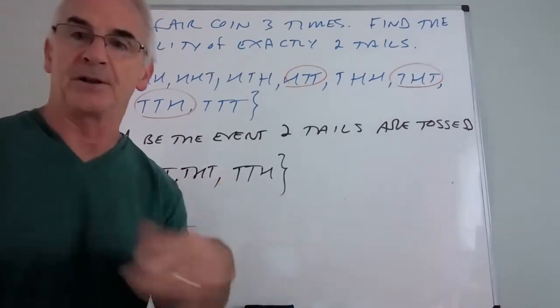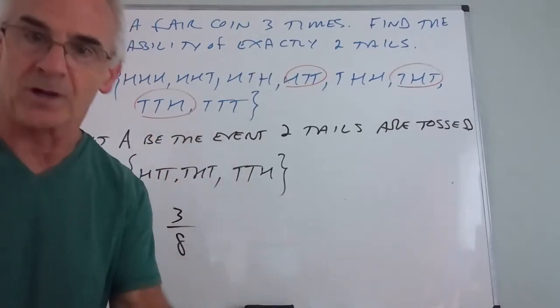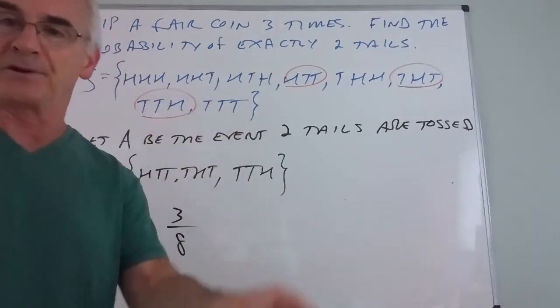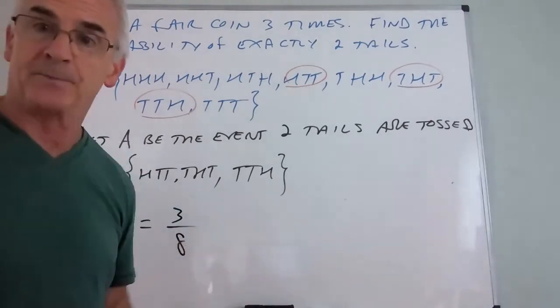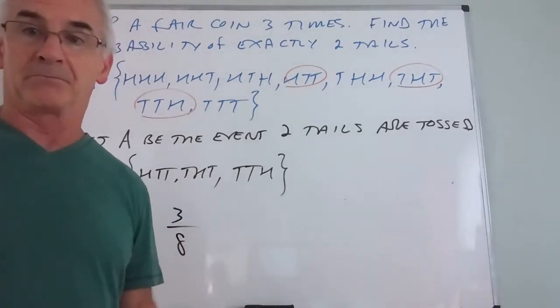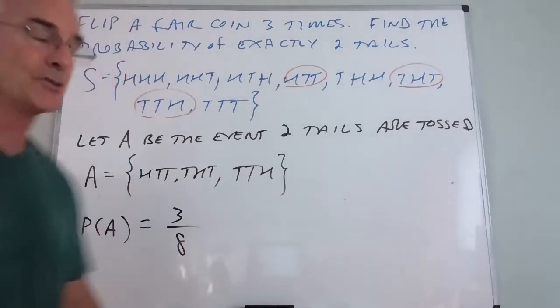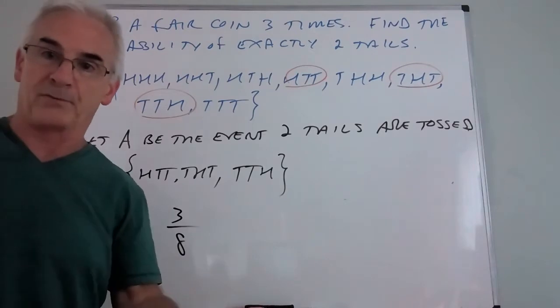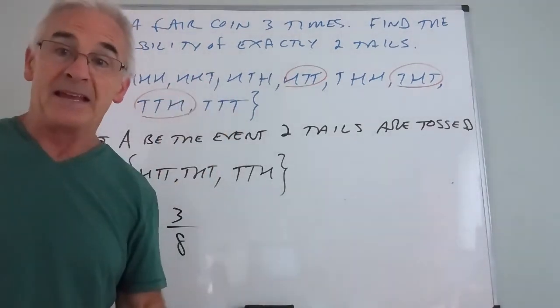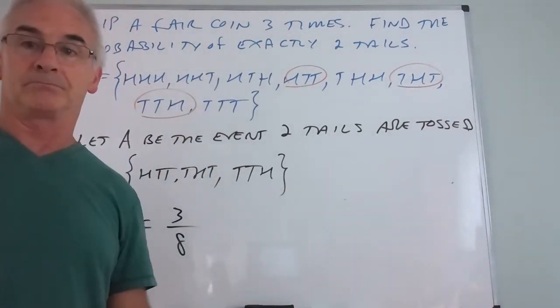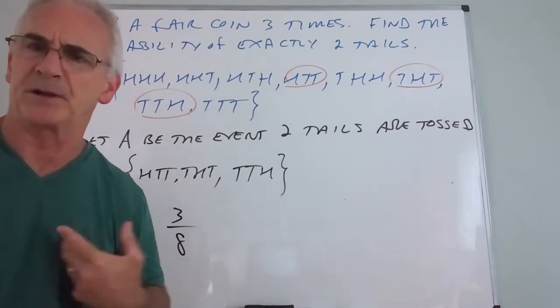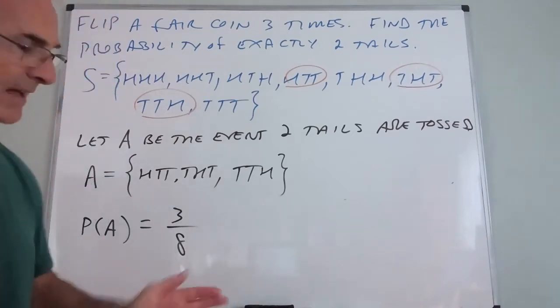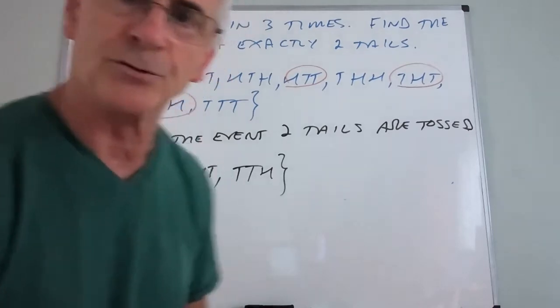The probability of zero plus the probability of one plus the probability of two plus the probability of three tails should add up to one because I've covered everything. That should make sense. So if I asked you to calculate each of the individual possibilities, zero, one, two, or three, and they don't add up to one, we have a problem, right? You'd say, okay, I'm missing something or I'm double counting something. That's kind of an interesting notion here.